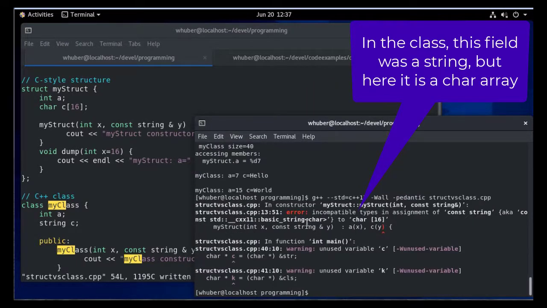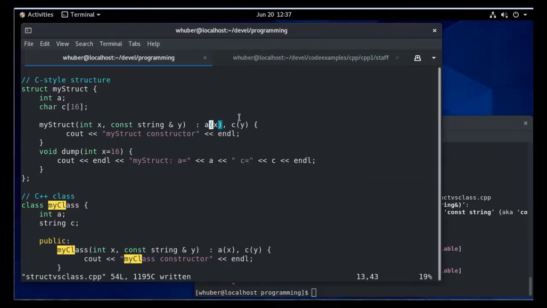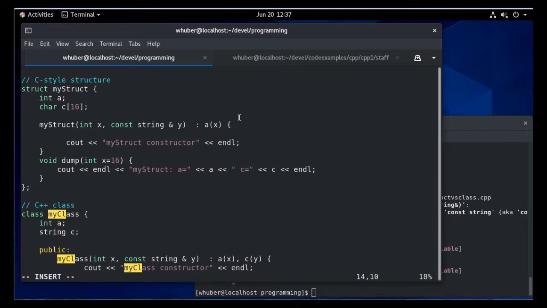Yeah. We have this string and we're trying to assign it to be this array, and that just doesn't work. So we're going to need to write some code here to fix that. But we didn't get that for A. It's no problem to use the initializer for the structs that we can do that with. So what we're going to do is we're going to string copy into C. We're going to convert Y to a C style string. That's what that function does. And then the length is going to be the length of Y plus 1 because we need a null terminator in there. And that should do it.